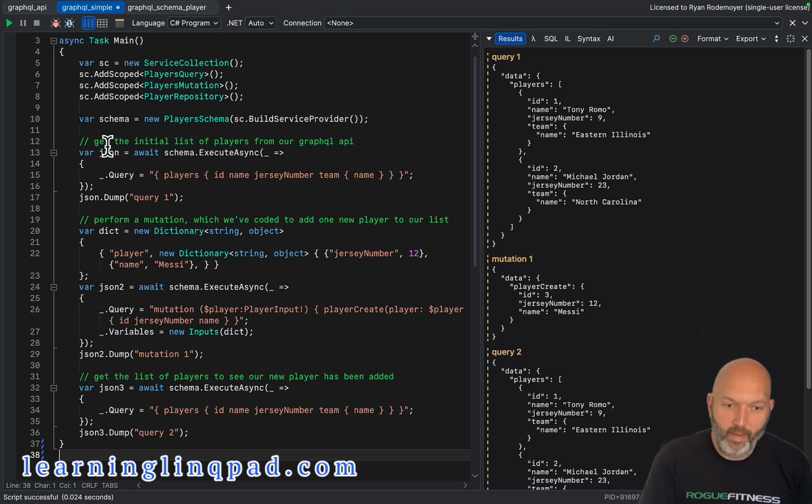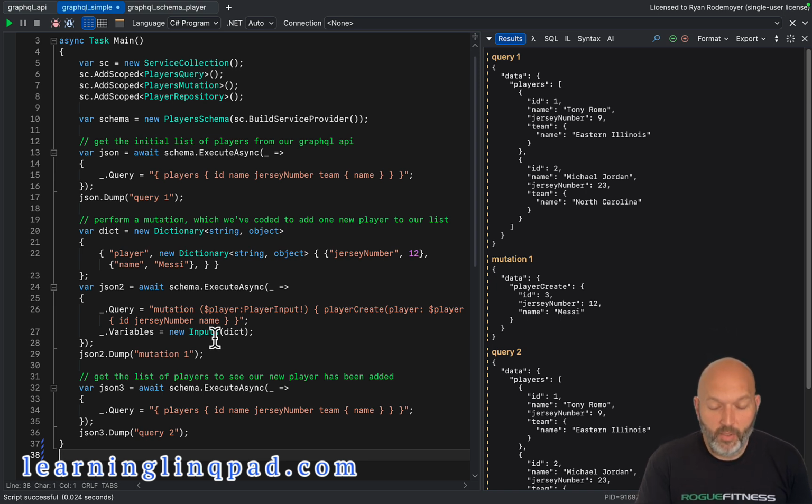So back to this, we run the code, we run our query, we get the players, then I run a mutation. A mutation in GraphQL is where we agree, a handshake agreement, to put our code that's going to change things. That's what goes into a mutation. So if you think about the CRUD acronym, it's everything but the read. So that's the creates, updates and deletes, and then any actions that someone could take in your system. Things that are going to get changed go into a mutation.